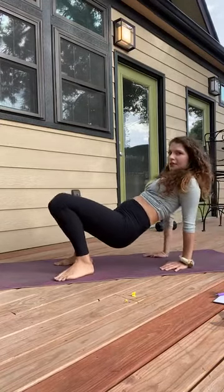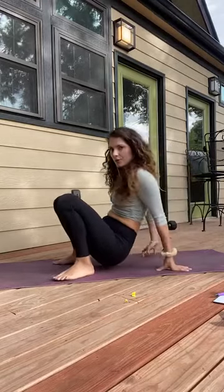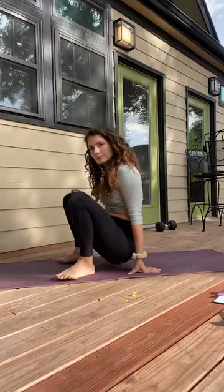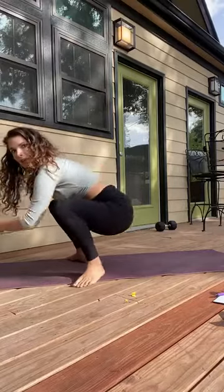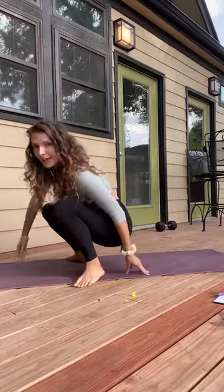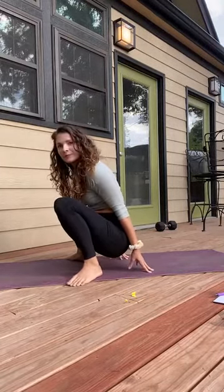And then you can kind of practice walking your hands forward and coming into a nice little squat. Maybe you can get pretty close into it pretty quickly. Maybe you can come all the way into it, opening up the feet a little bit wider, like I have to do. Think about creating a nice and tall spine. Once again, hands can stay behind. I think that's where I'm gonna hang out today.